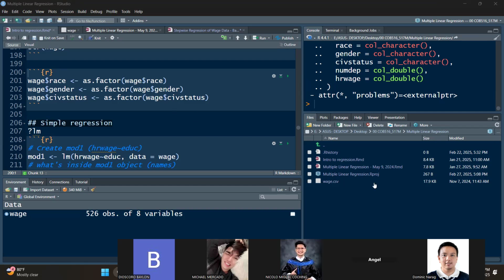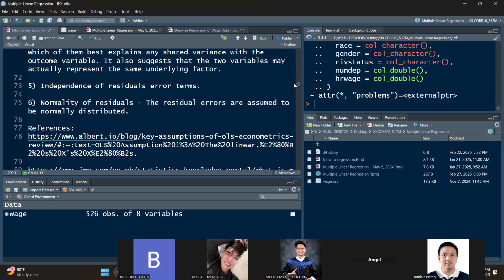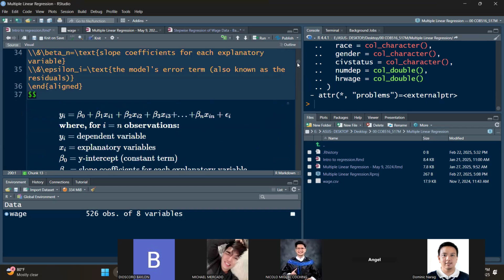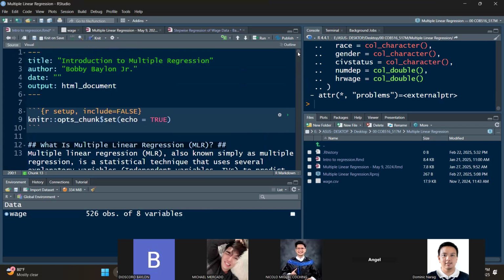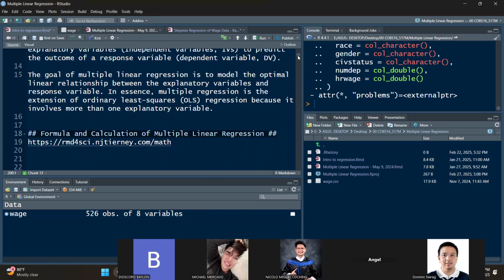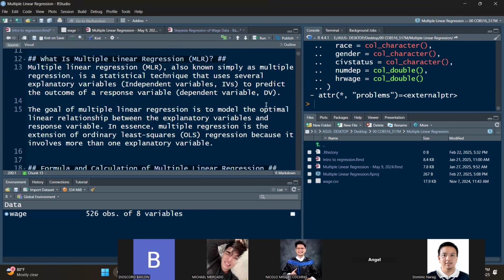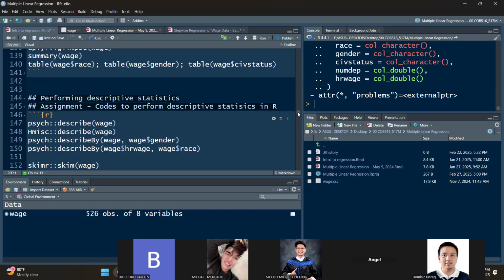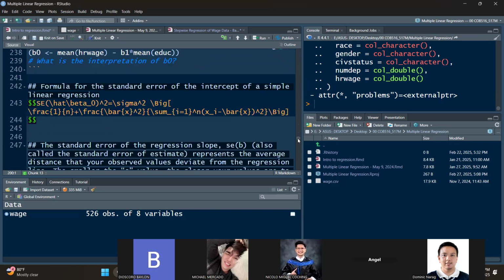Okay, now let's go to our first regression model. Going back here, we said that the purpose of multiple linear regression is to establish a relationship between your variable of interest, which is your dependent variable or response variable, with your explanatory variables or IVs. So if you only have one independent variable, there's only one variable that you're using in order to explain your dependent variable, then we have what we call a simple linear regression.